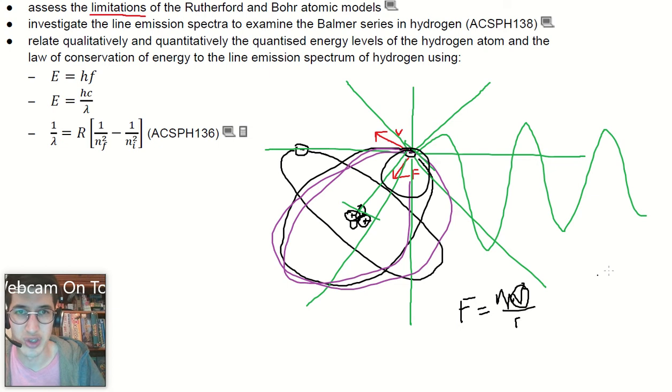So this green wave that I've drawn here, coming out that way, should be X-rays, and it's the electrons losing energy to create those X-rays. As they come out, the electron loses energy. What type of energy does it have? Well, the electron has potential energy from being held away from the nucleus.